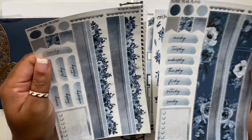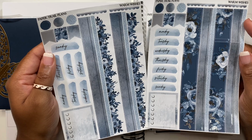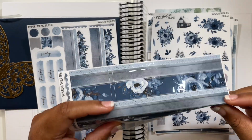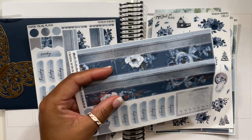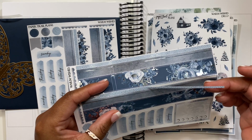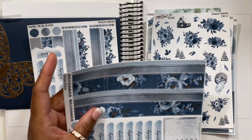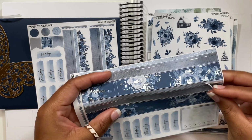We have to talk about the bottom washi page because this was something that they decided to offer 2 different versions. And this is incredibly brilliant. And so I want to start with this one because this is the more traditional bottom washi style that we're used to, where you have the thicker bottom piece of bottom washi and then a thinner top piece of bottom washi that you can use, and you have those two pieces. There's also another full-length washi thin strip, so similar to the divider strips that we saw on the other page. So you get that same type of thin strip just in the full length of your planner page, which is absolutely fantastic because, again, it allows you to trim the full part of your page. Or of course, if you wanted to cut it up into dividers, you could do that as well.